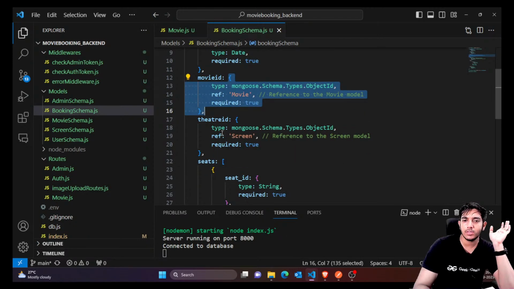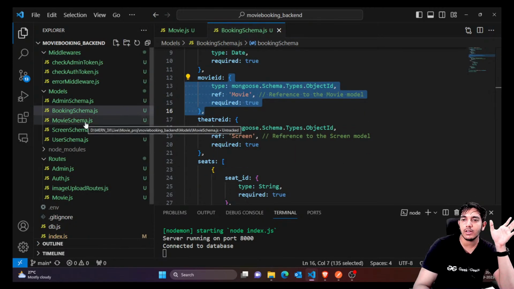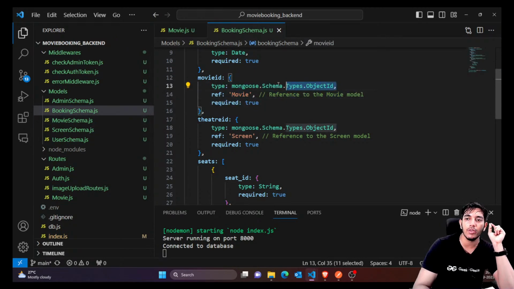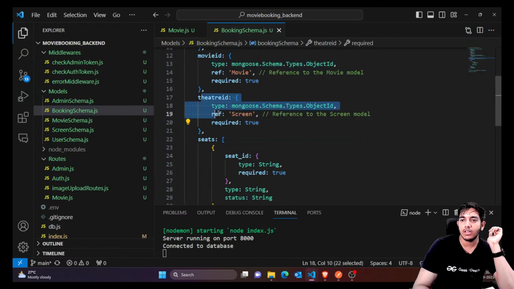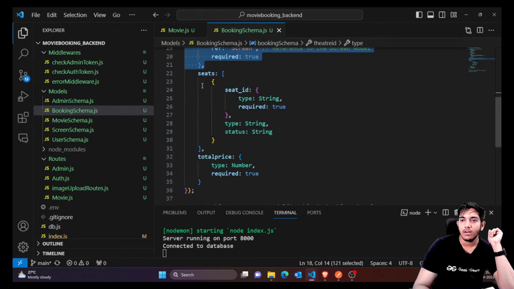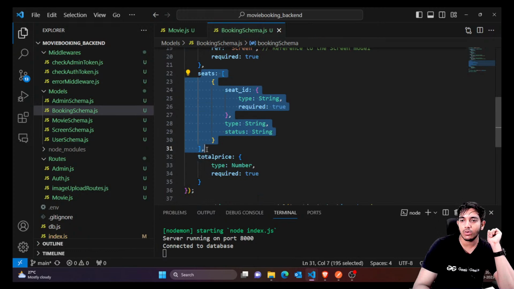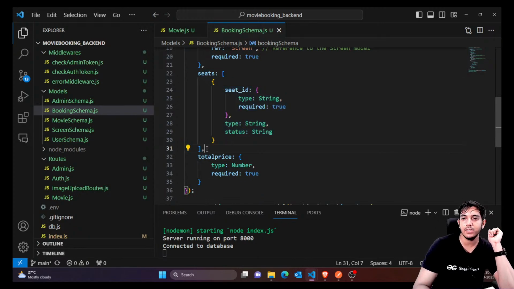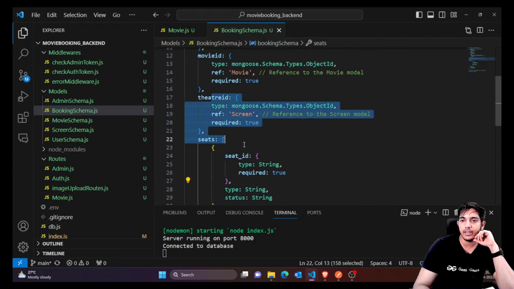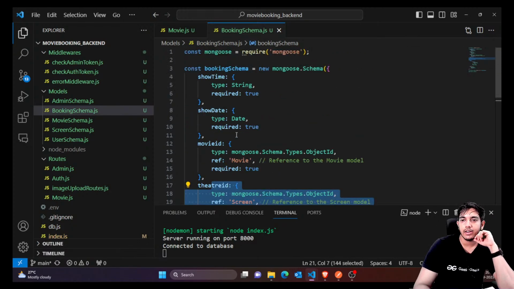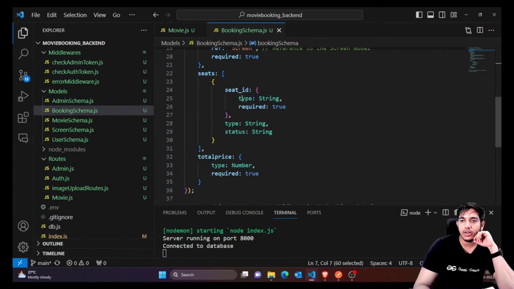So I'm going to create an object for movie. You can see this is the schema here. I'm going to create a separate object for the movie. From that object I'm going to extract the ID of that specific movie and I'm going to save the ID here. Then we have the theater ID, where whatever theater you're going to watch that movie, you're going to paste the ID here. Now after that you can see we have the seats here. That means what seat you have booked. So here you're just gonna say in this theater at this time I have booked this seat with this ID.